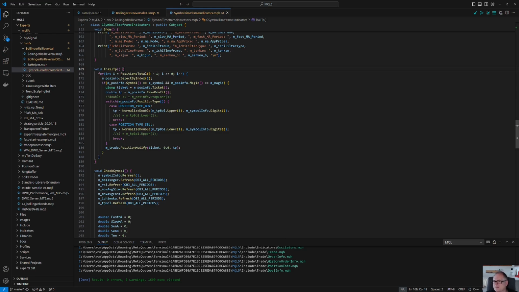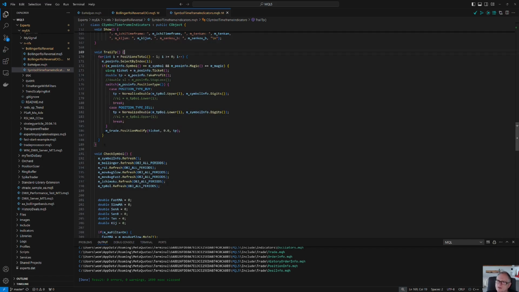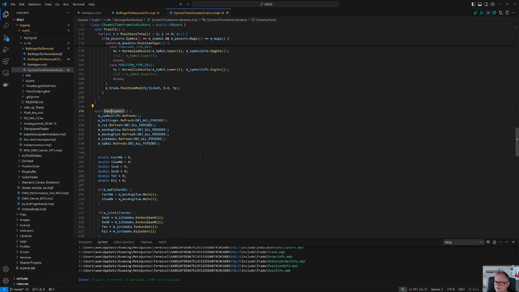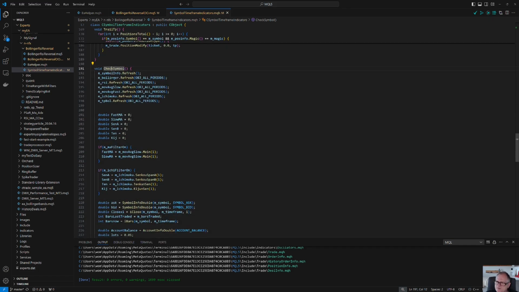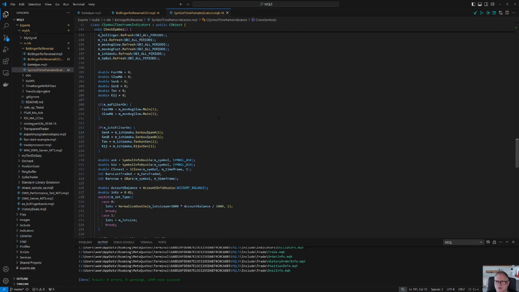And here also at first we go through our positions. It's almost the same function like NNFX shows in his video. And the next one is checking for the symbol. Yeah, we refresh all indicators. We have to do this. If we don't refresh all indicators here, it will not work.